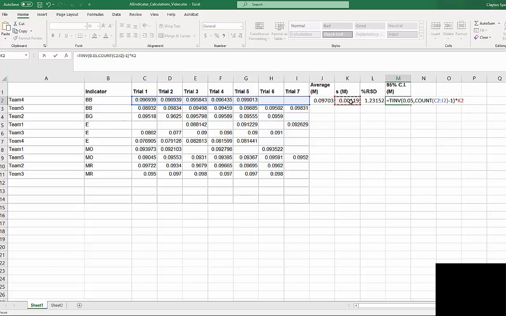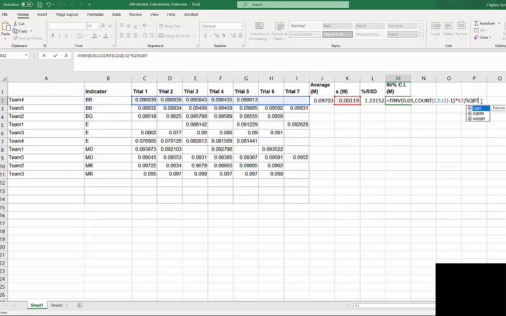And then we need to divide by the square root of the number of trials. So I need a function to do the square root. In Excel, that's SQRT. Oh, by the way, I'm inputting all these formulas as capital letters, but you can use lowercase letters too. Excel does not care. So SQRT, you can follow along if I run off the screen here. You can see what I'm typing for the formula up here in the formula bar right here. So take a look at that as well.